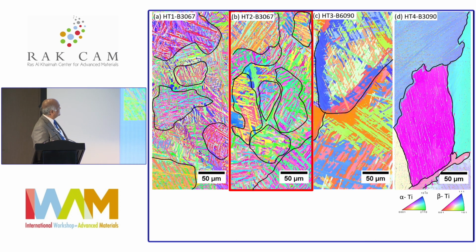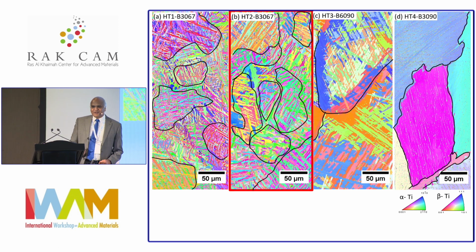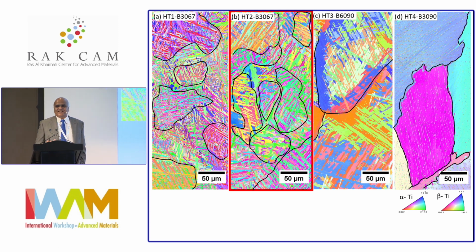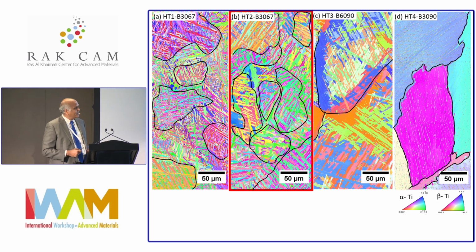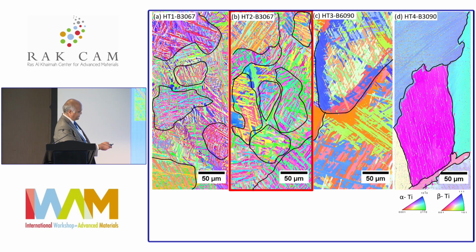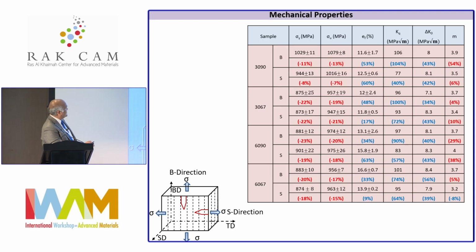I'll skip these. So maybe, since I'm following Mike, I have to also show you nice, beautiful pictures. You can see a lot of different kinds of microstructures. Okay, so we picked one of those heat treatment schedules on the basis that, for example, this one has two cores, and we don't like that. So we picked, I think, this particular one, and then heat treated.